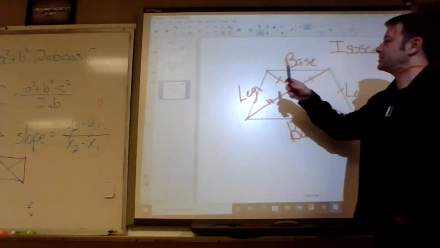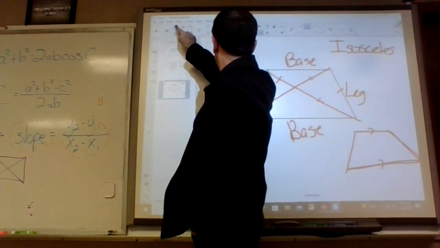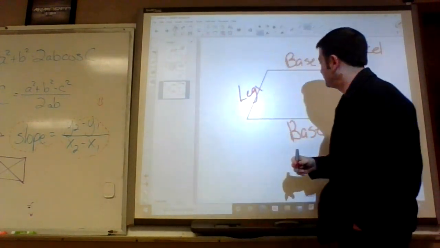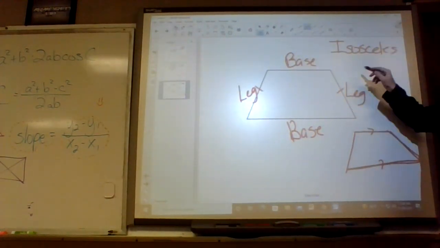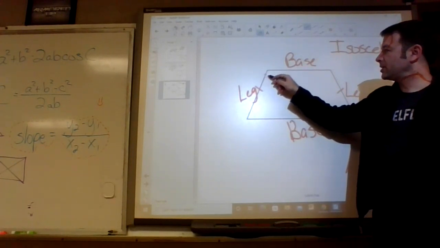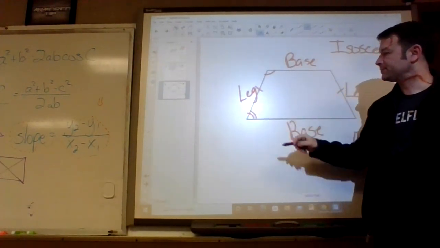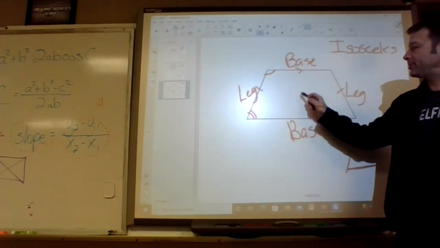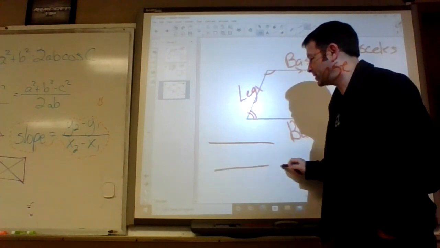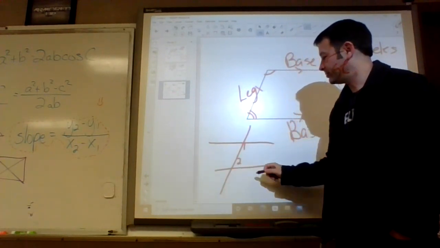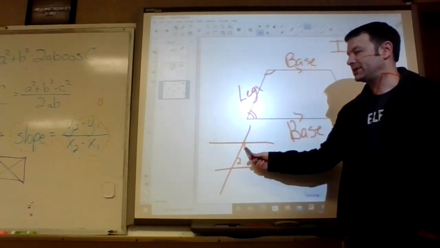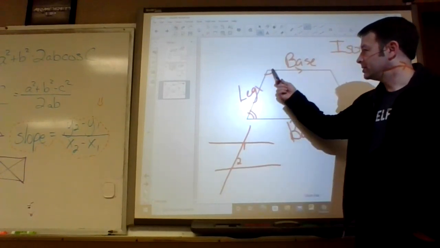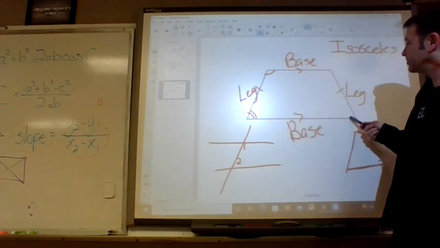What else do we know? You guys know what I know about these two angles right here? That they add up to 180, because the lines are parallel. Do you guys remember when we have parallel lines like that? What do I know about angles 1 and 2? They're called consecutive angles. If the lines are parallel, these add up to 180. So these add up to 180, and these add up to 180.